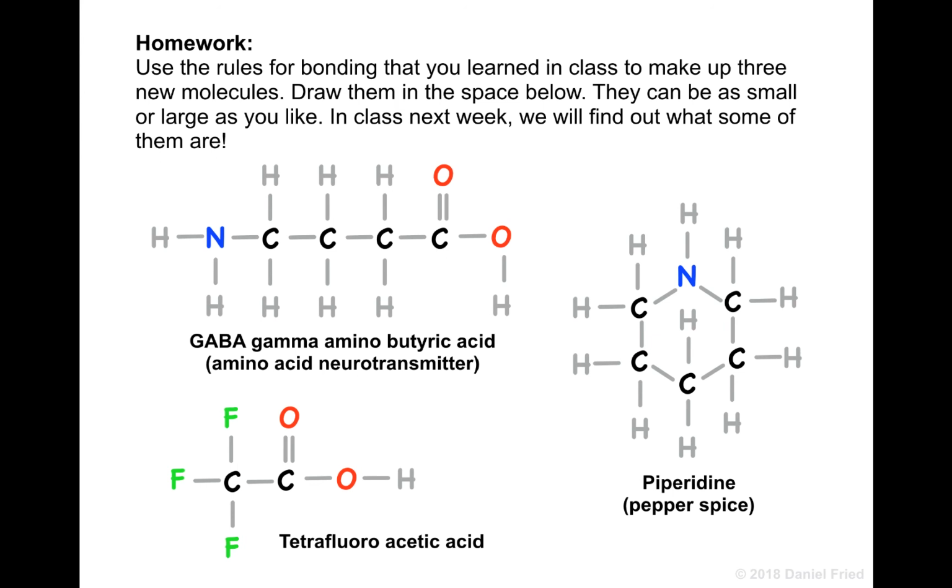This molecule is a spice. It's a flavor molecule. It's the pepper spice flavor called piperidine. So we're seeing that with just a few molecules, knowing those bonding rules, we can actually come up with them. They're not really words, but if you knew the letters of the alphabet, you can make up words. And if you know some of the rules of spelling, you can make up words that may actually exist. It's likely that if you have a vowel and 2 consonants, put it together, it might be a real word. If you know the bonding rules, it's very likely that you could make molecules that are real molecules. So I believe that is the end of lesson 2.